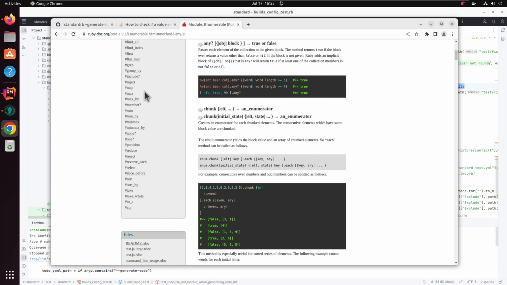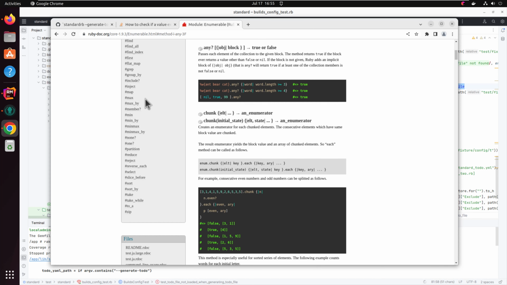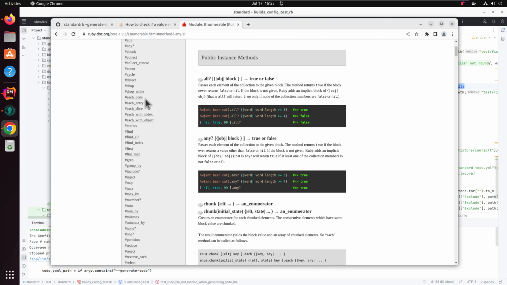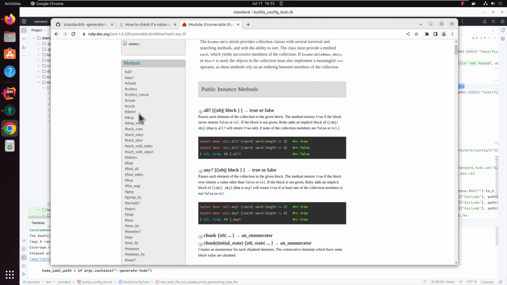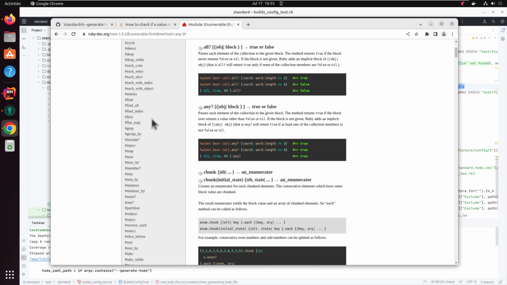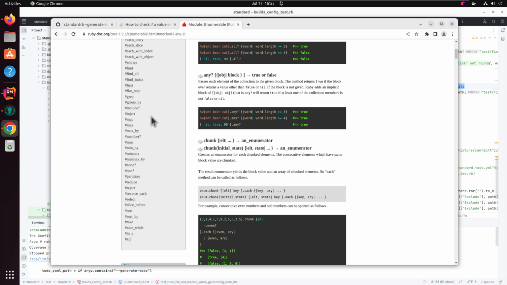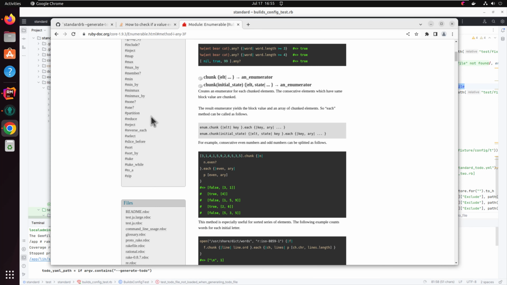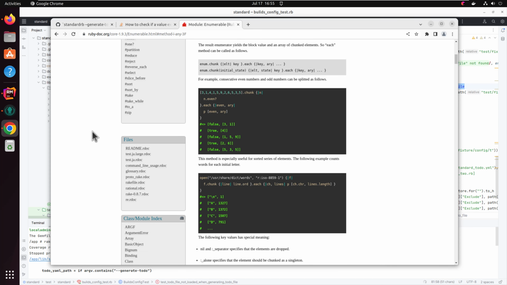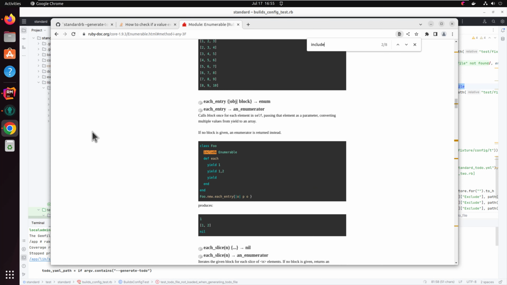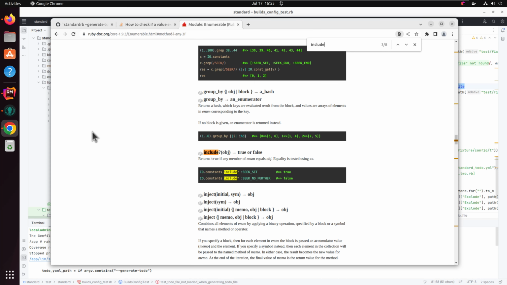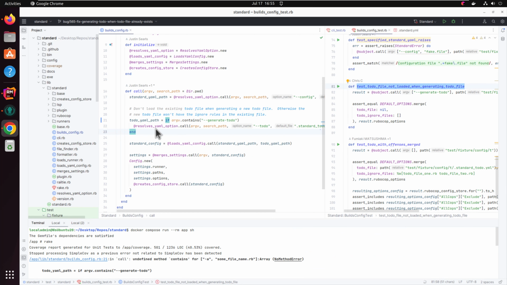We don't really want to write a block for that. Find. Oh, where's the include? Oh, there it is. Yeah, I guess include's probably the nicest. That's pretty obvious what's going on there.